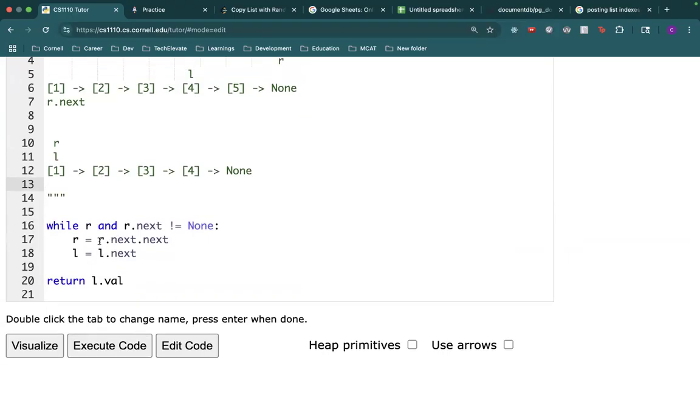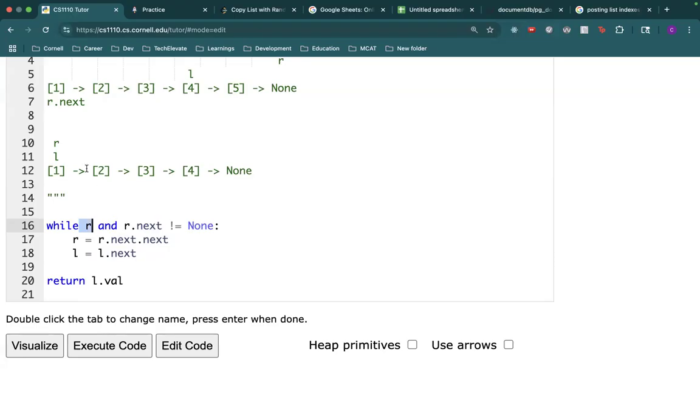The fact that if you're going to do r dot next, first make sure that r is not none. It's the same thing, right? If you're going to do r dot next dot next, make sure that r dot next is not none. It's kind of a similar thing, right? I hope that makes sense to everyone. Because also, to throw an error, it's just locking in an error, right?